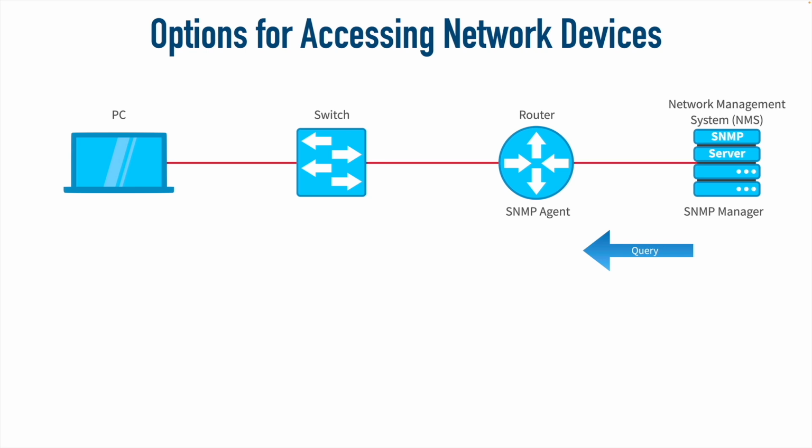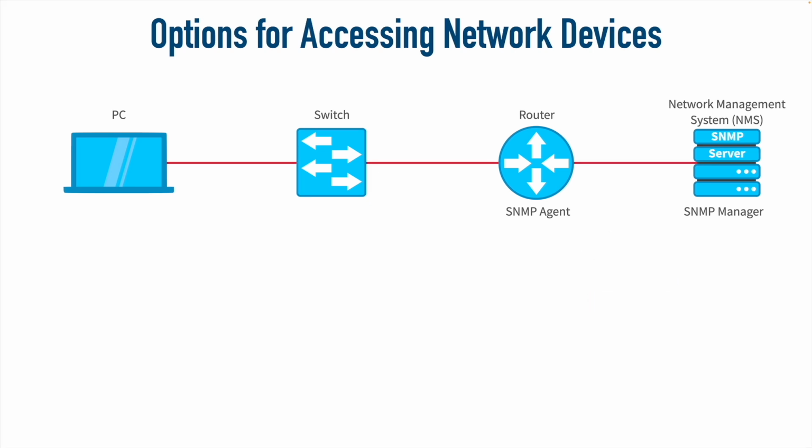But in addition to that, the SNMP agent can initiate the conversation. We can pre-configure those SNMP agents with a set of SNMP traps. These are things that they look for. Maybe if the temperature in a room goes above a certain threshold, that can generate an alert. That's called an SNMP trap. And the SNMP agents can proactively let the SNMP manager know that this threshold has been reached.